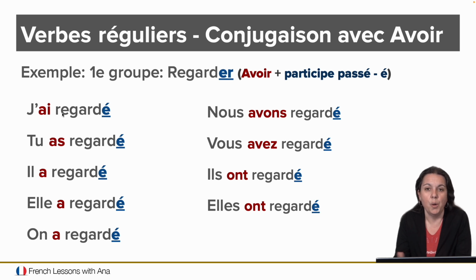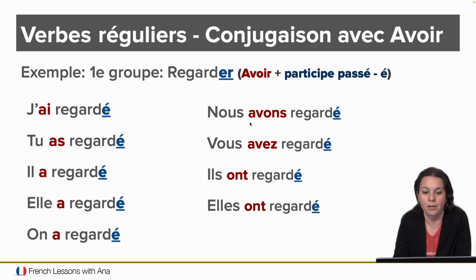Okay, so yesterday I watched something, right? J'ai regardé. So there's my avoir in the present, there's my é accent aigu. Notice that the participe passé does not change at all. It's the same. It keeps consistent throughout, okay, for every single subject pronoun you have there. Tu as regardé. You watched. Il a regardé. He watched. Elle a regardé. Elle is she, right? She watched. On a regardé. We watched. Informal. The nous.